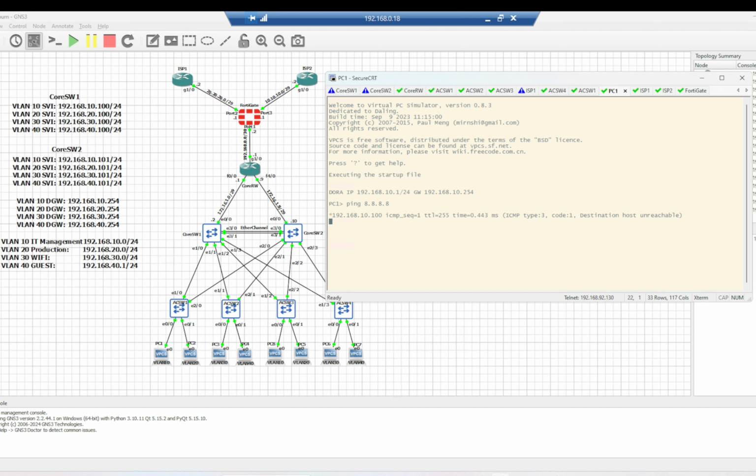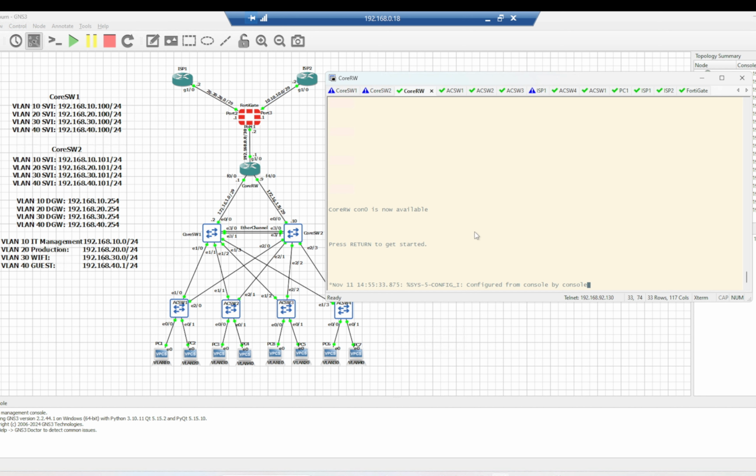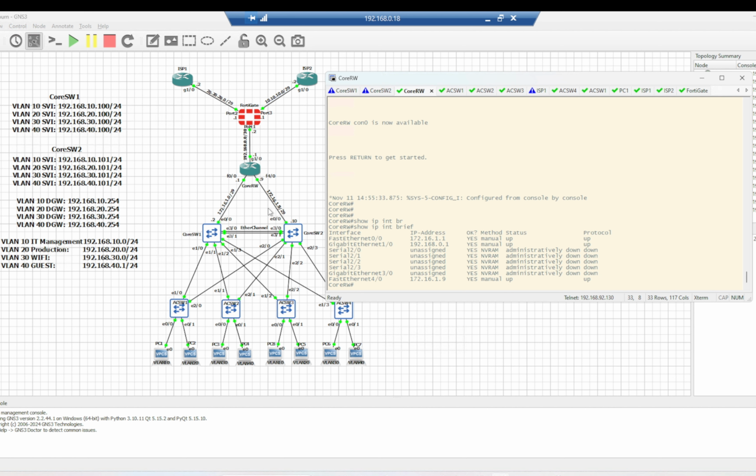Let's see if it pings. It doesn't, because the core router is not forwarding the traffic it's receiving. Obviously, in its OSPF database all the subnets are there. So if we do show ip interface brief, then show ip ospf.